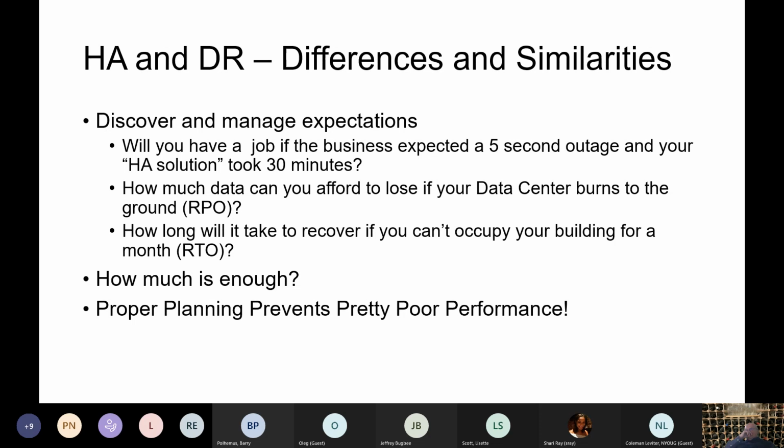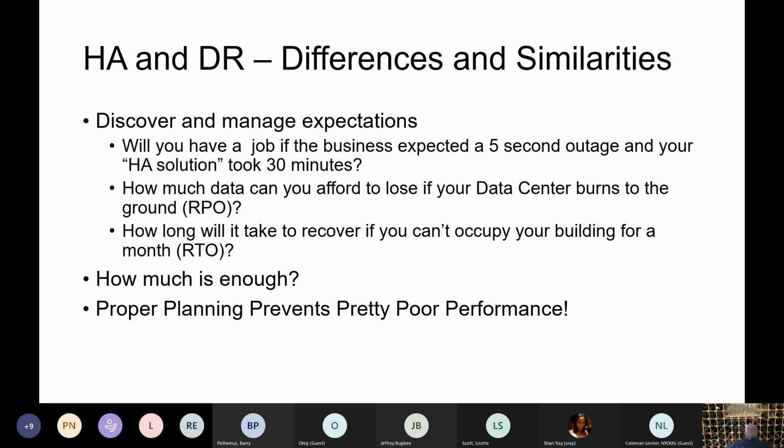And the key here is to discover and manage your users' expectations. I was actually in an environment where I had to help the CIO explain, after we had a flood in our data center, why we couldn't recover the business in less than a day.